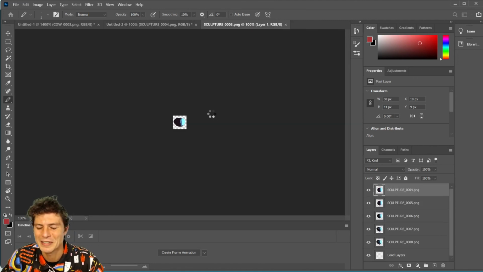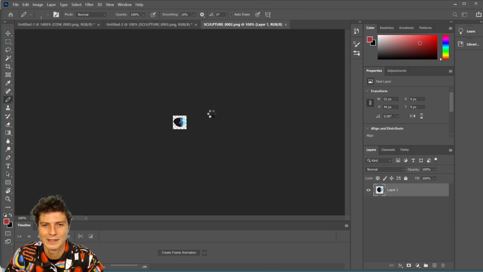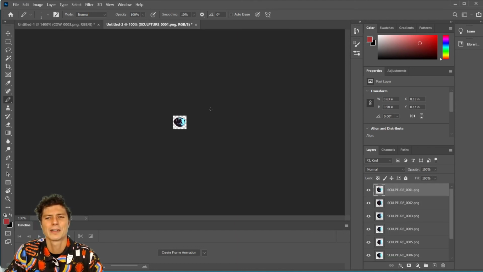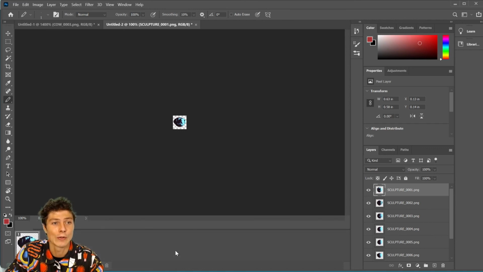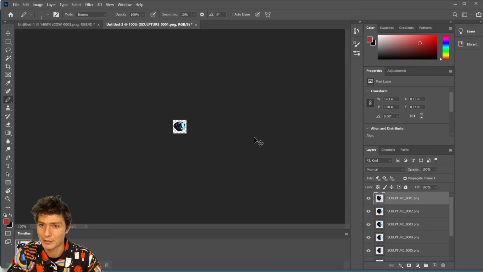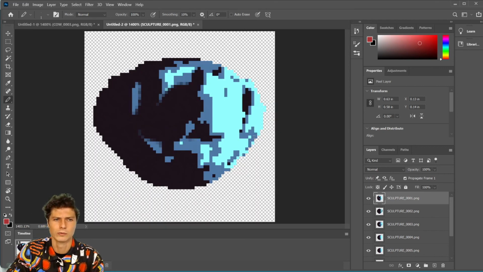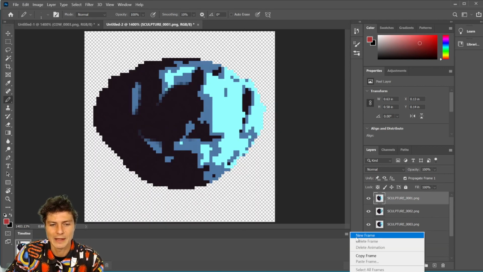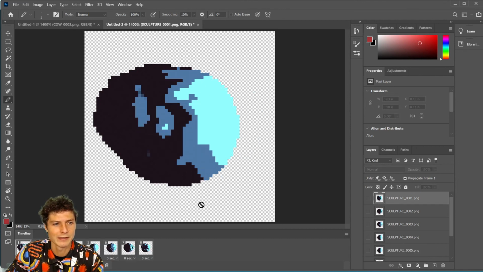I might as well just say, this is going to take 20 seconds. It's almost done. One more frame. Just be patient. You're already in double speed. And I'm talking like this. Okay. Create frame animation. I'm going to hit Control, or Command if you have a Mac, 0. Looks good. And then make frames from layers.